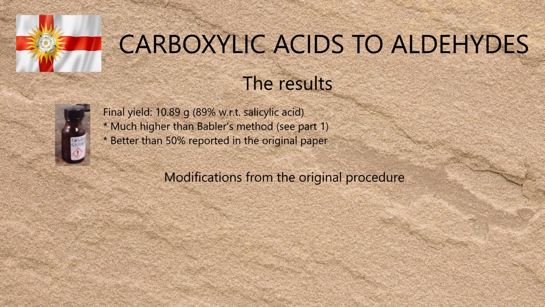As with part 1, a number of modifications were made to the process, and as in part 1, most of these were due to carrying it out on a much bigger scale than the original method. Much of these improvements were made by applying the knowledge I'd gained from adapting Babler's procedures in part 1. Johnstone's original paper suspended cadmium chloride in acetonitrile. I used THF as in Babler's method because although, like acetonitrile, it mixes freely with water, it's a good deal less polar and it makes phase separation easier during the workup.